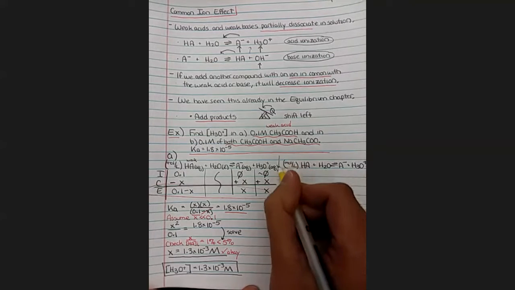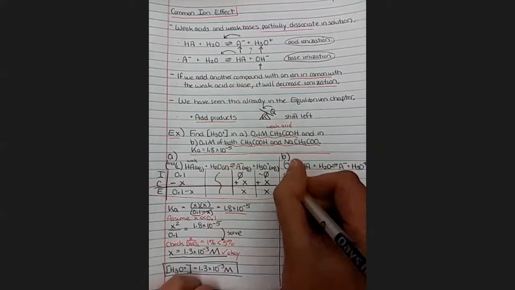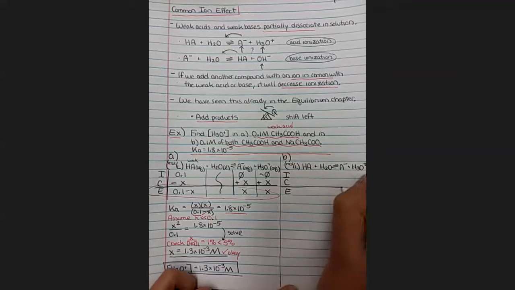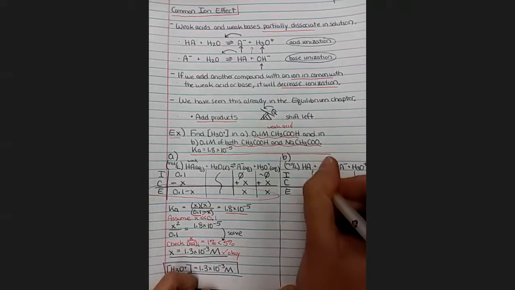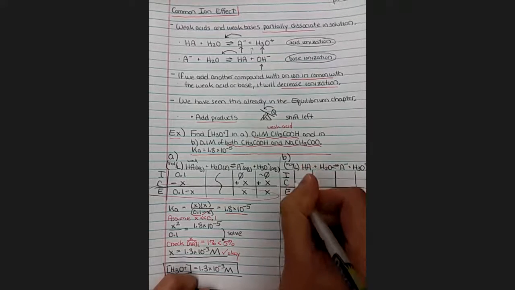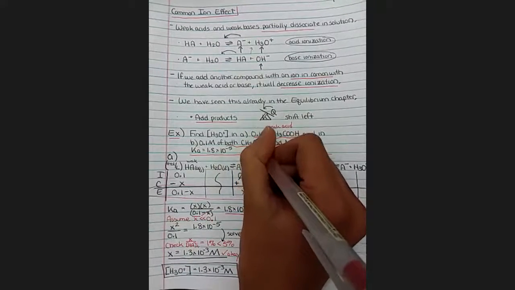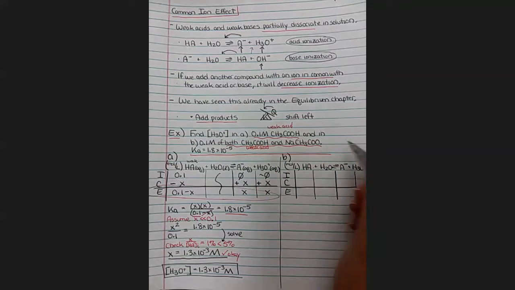All right, so let's divide our page here. And now we'll do part B. In part B, we have 2 different initial compounds, so we'll want to include both of those in the first line of the table. Okay, so we initially have 0.1 molar of the weak acid. And we also have 0.1 molar of this guy, which looks just like this one, but is missing a proton. It has a sodium instead.